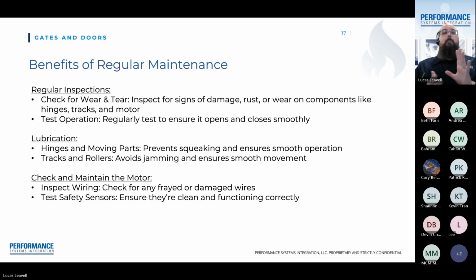So, what does regular maintenance do? Simple. It identifies signs of wear and tear before they cause significant problems, before your gate is not working, before your door won't open, and most importantly, before people are inconvenienced. How many times has someone gotten a call, the gate isn't working, I can't park my car now? It's a headache. But if you maintain things regularly, those become fewer and far between.